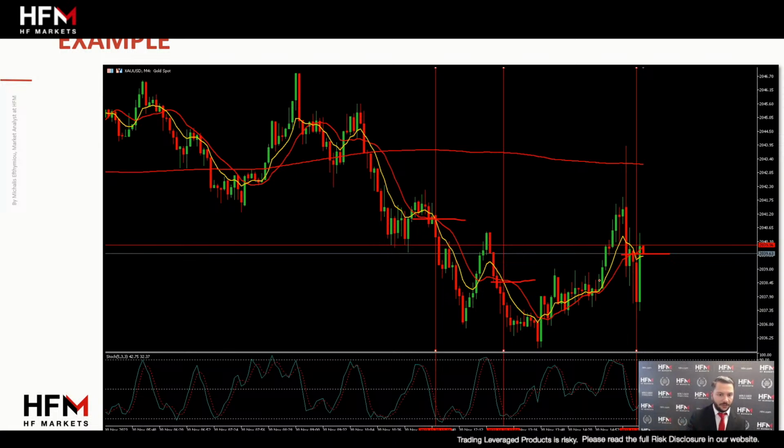Instead of opening on the first signal 3 lots, open 1 lot. The next signal, a second lot. The next signal, a third lot. Doesn't mean you trade more. You're trading the same size, but you're opening smaller trade sizes. So hopefully that answers the question on how you can also use what we looked at as part of today.